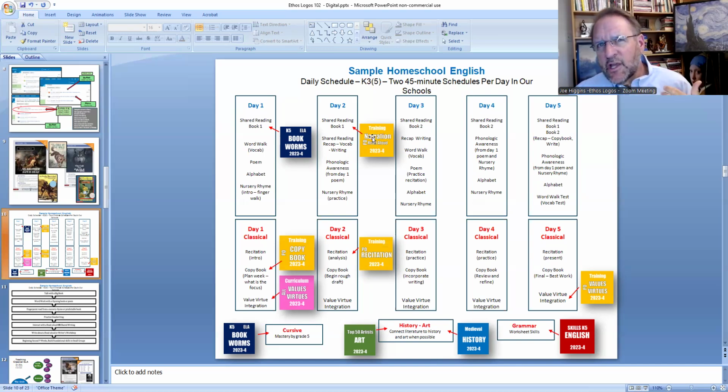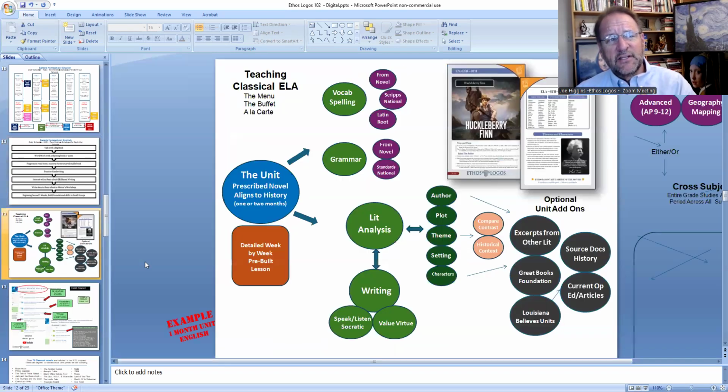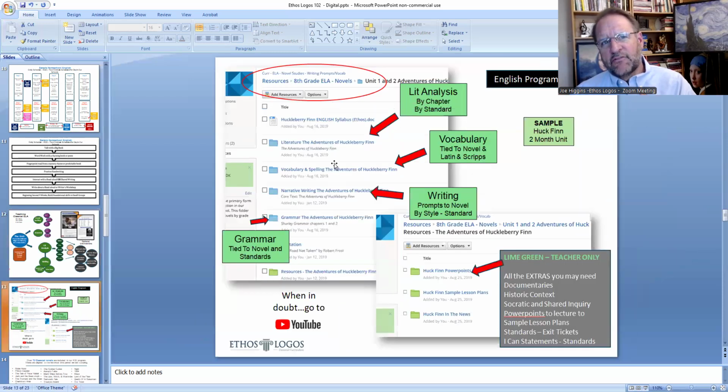What narration looks like, what read alouds look like in a classroom. And then we have the actual content. Again, we're going to try to connect history and English to it, and then grammar worksheets. We're going to talk about that a little bit. And finally, this is a good look at what we're going to take a peek at in our digital content and what all these little boxes mean. And here's a look at it from a novel point of view. So let's shift over to our digital content.